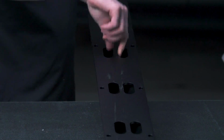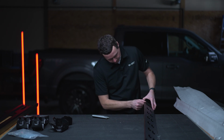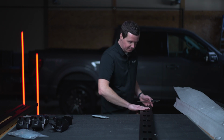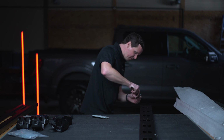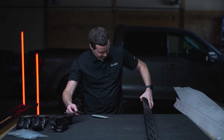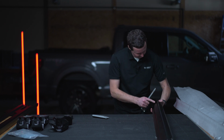All right, now we have one of the rails, if you will, that have these little cutouts for attaching your ratchet straps or whatever you want to tie your cargo down. You're gonna have one on each side, and this is pretty thick right here, like on top. So there's kind of 2 plates of steel right here. There's this top plate, which is extra thick. We go ahead and take a measurement of that. 4.98, almost 5 millimeters thick. So that's super thick, almost a little bit thinner than these side brackets right here. And there's another sheet of steel below it.